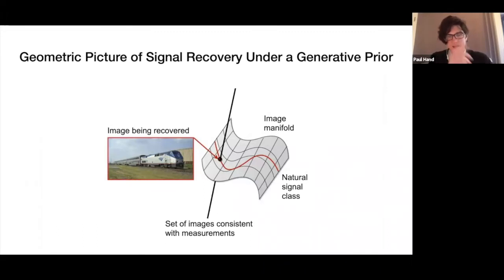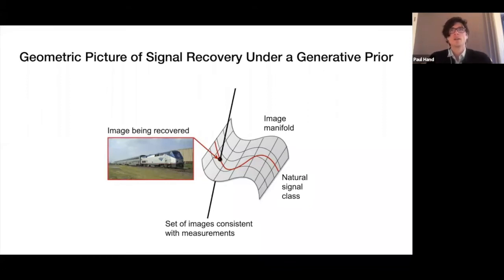Let's say here's an image of a train, that maybe that's the image that you're trying to recover. Now you have measurements, and you're going to have fewer of them than the dimensionality of your image. Otherwise, there would be nothing to do. And so you're looking for the intersection of this affine space of images consistent with your measurements with your natural signal class. The power of these generative priors is that they can directly learn the manifold of natural images. This is in strong contrast to a sparsity prior, which views your natural signal as belonging to the union of combinatorially many linear subspaces. So from this perspective, it's tighter because it's literally learning a nonlinear manifold that can fit the nooks and crannies of the image class that you're trying to model.